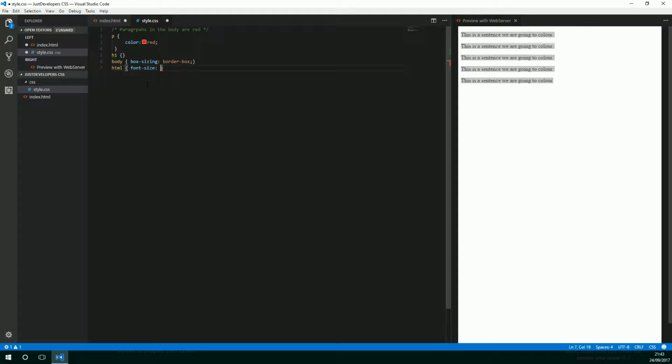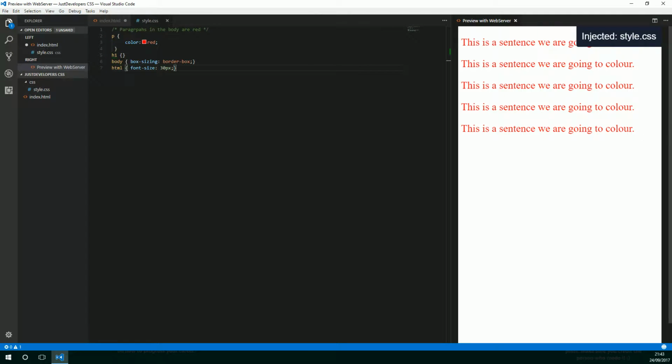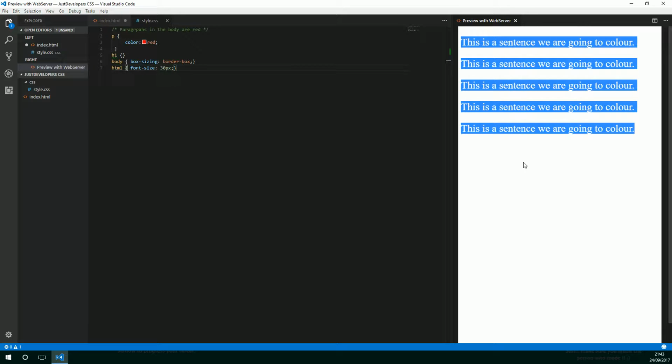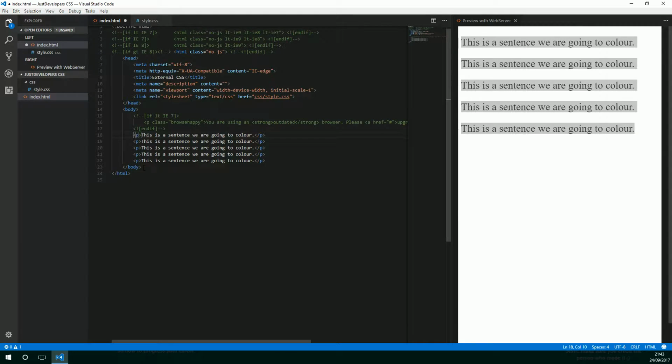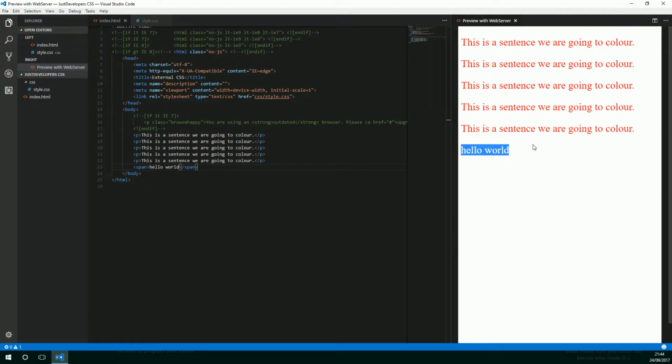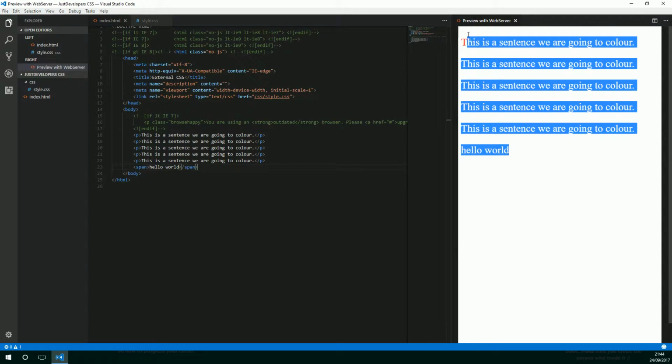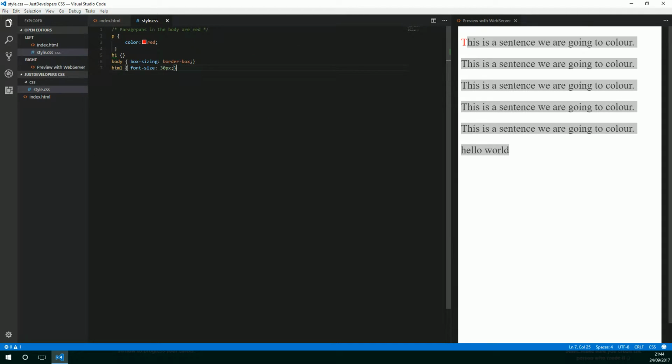We can set a font size within the whole HTML element to be, let's not make it too big, 30 pixels. Okay, so when we save this, as you can see, it's made every single element within the HTML that size. If, for example, we come down here and even do, I believe, a span to be hello world, save that, that is also the same size. So we're setting every bit of text in there to be 30 pixels. Okay, so that's a good thing.